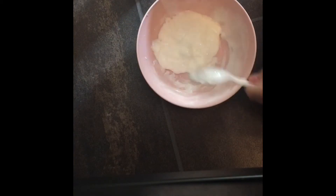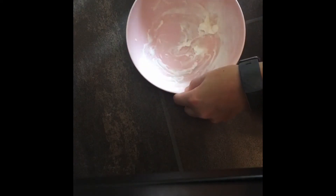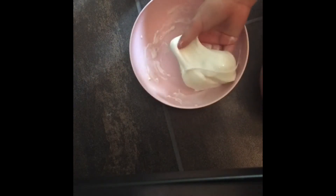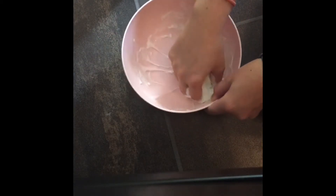Now I am just taking off the spoon and it's a little sticky still, but as you can see it comes off, which means the slime is just about ready. If you find it a little too sticky then you can just add more or less. We're gonna add very very little more activator so it's less sticky. Also if your slime hardens then you can always add lotion, and if it's too sticky you can also add lotion.